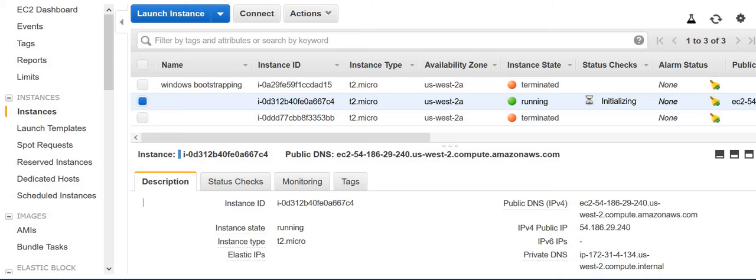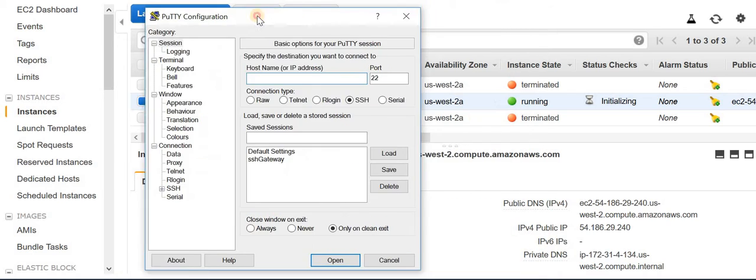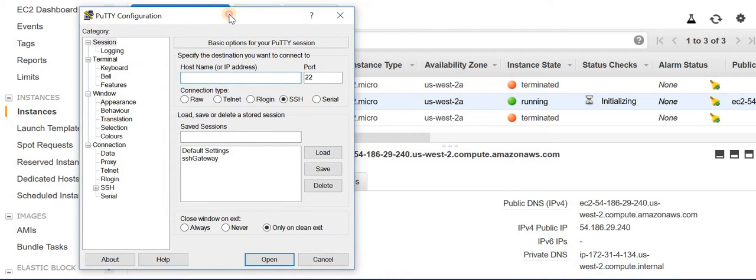Just to give you quick info on how to access, I'm using PuTTY, because I'm using a Windows machine to access Linux. So this is one way of accessing Linux on Windows. I'll use ec2-user.